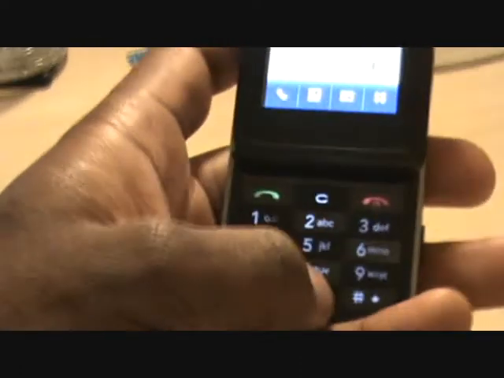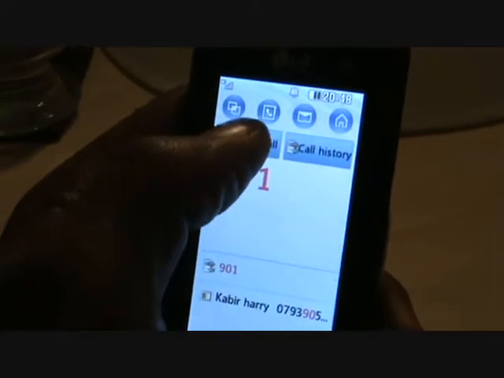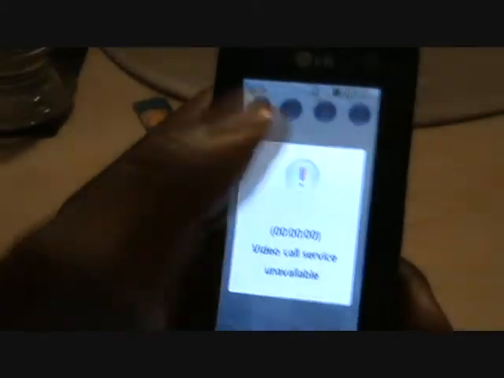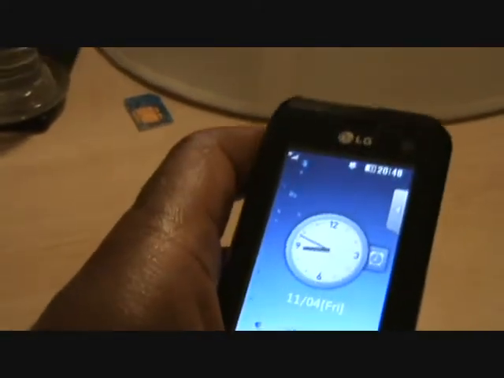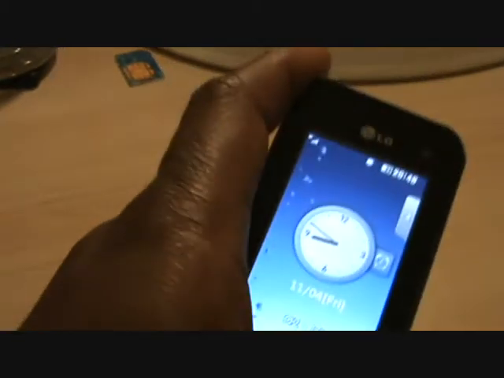The other thing that I wanted to show you is how to do video calling. I don't know if you picked up on it earlier on, I could tap here now and press video call, but unfortunately where we are here, we're not in a 3G signal, and O2 don't do video calling yet. So if you did have video calling, you could utilize that feature. Things like receiving a call, and when you receive a call, how to deal with that.